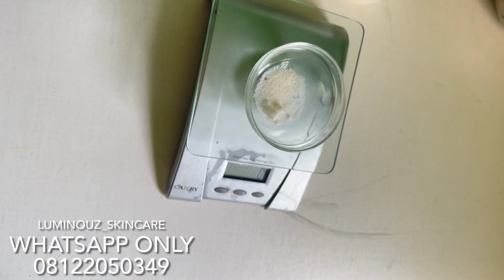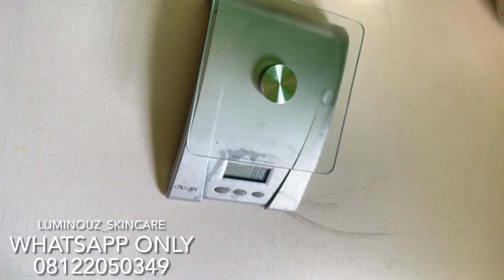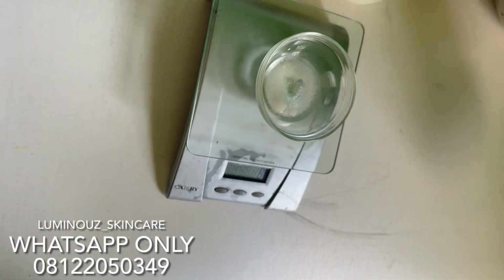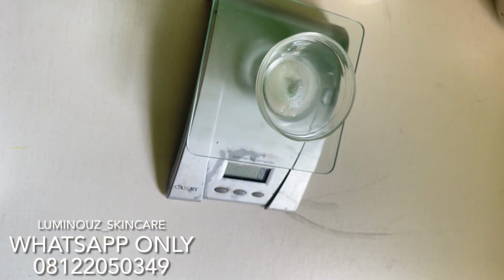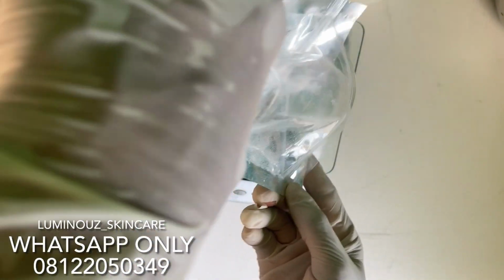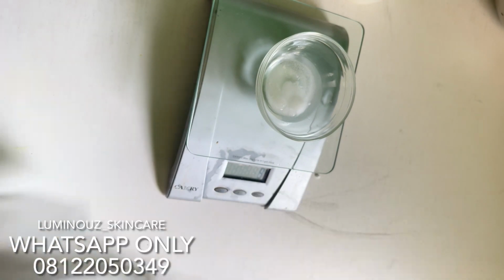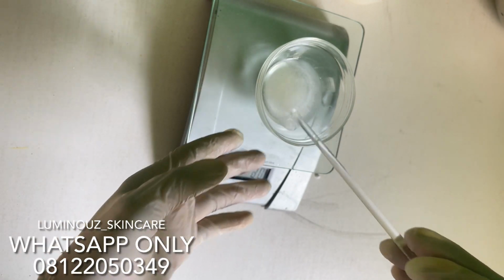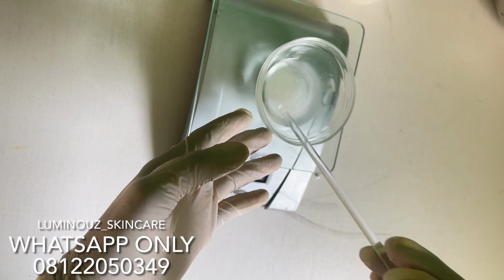This is where I needed my citric acid to boost the pH of it, and also for a very light effect, like not to make a dark person go light and also not to make a light person go dark. This is just a moisturizer, like I said. So in this bowl, I added my vitamin B3 and my citric acid.